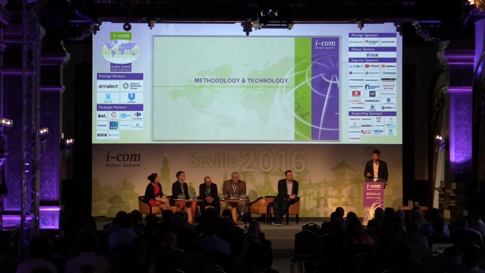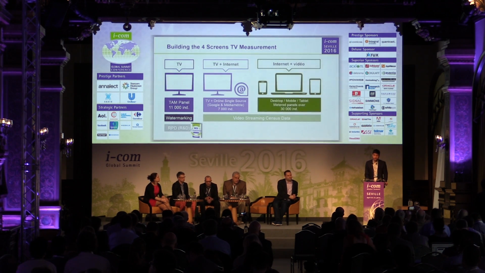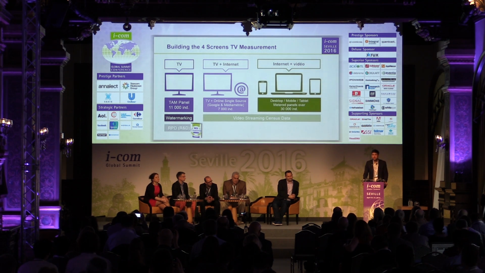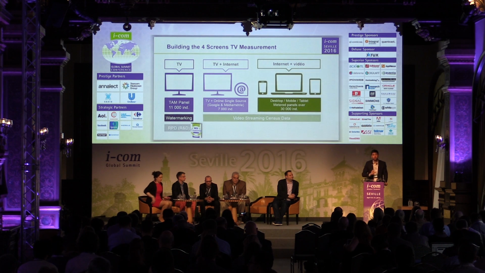So how do we do that? The first thing is that we basically rely on two types of assets. Mediametrie has, for over a decade now, some online panels. So we're combining our currency TV panel with our online panels and a new panel that we've built a couple years ago, a single source panel with TV and online data.